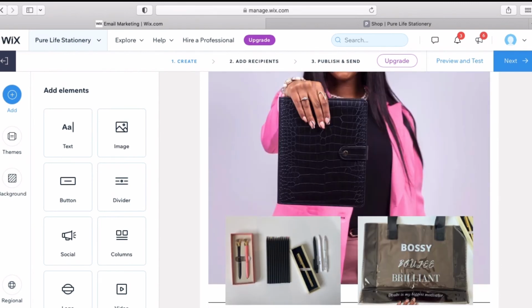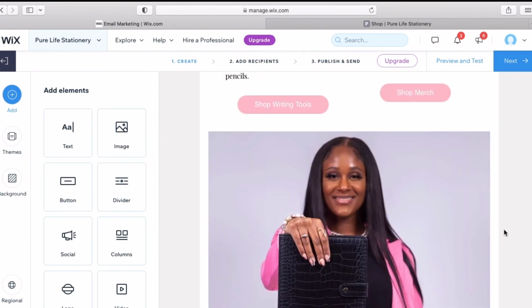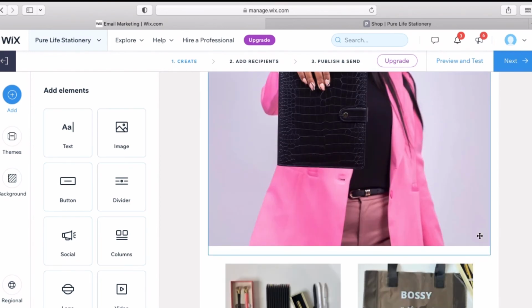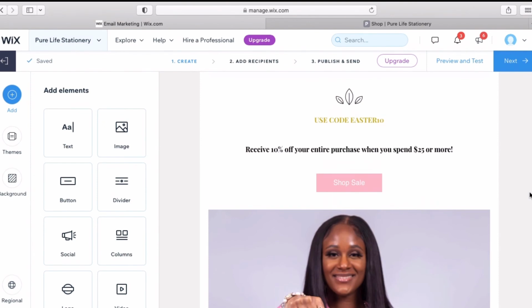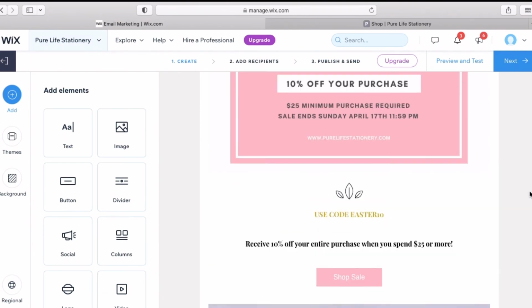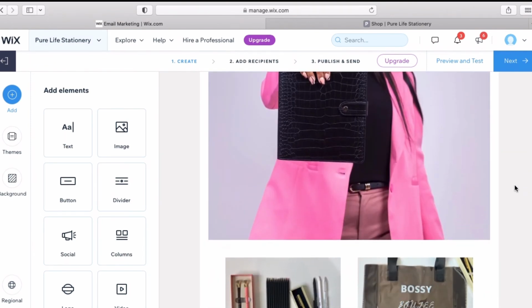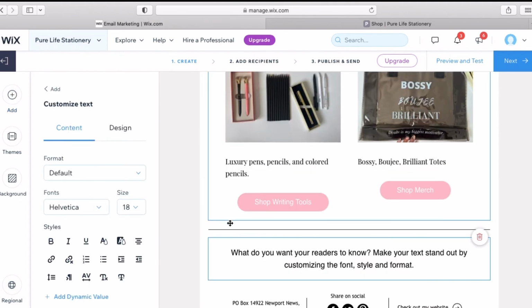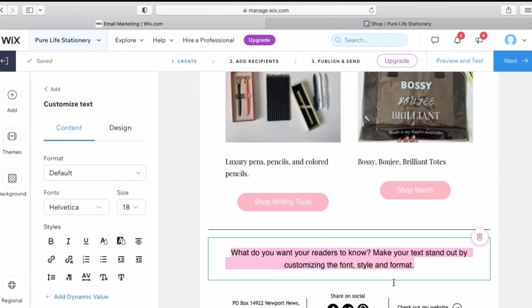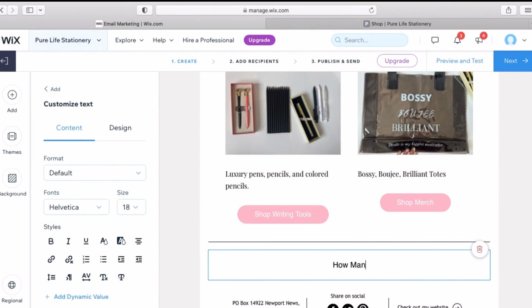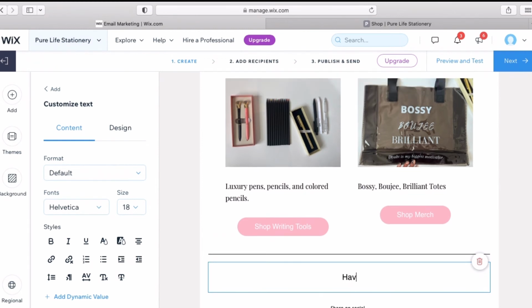Please, y'all, make sure that you are advertising the thing that you want to sell most. And that should be one of your highest, your most expensive products, because it's just easier to sell one expensive product than it is 40 cheap products, okay? And if y'all want me to do a video on going into really good detail about what you should have in your email, let me know. Leave that in the comments below.